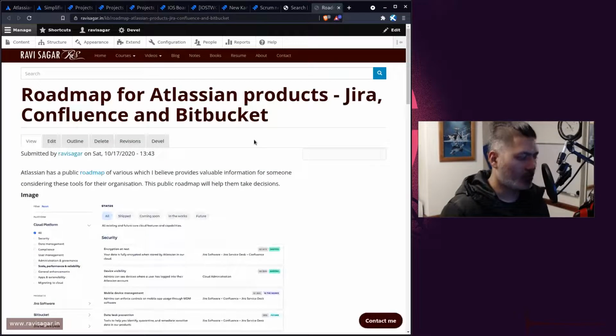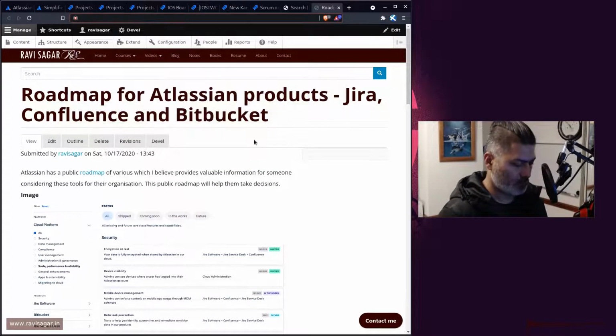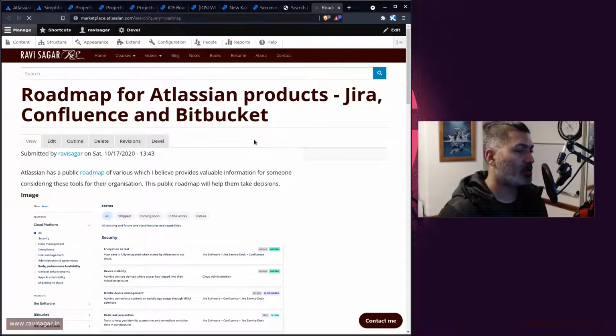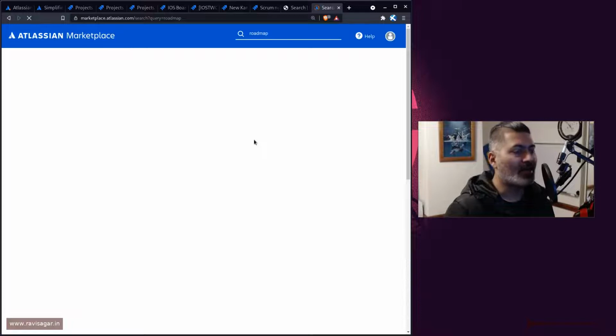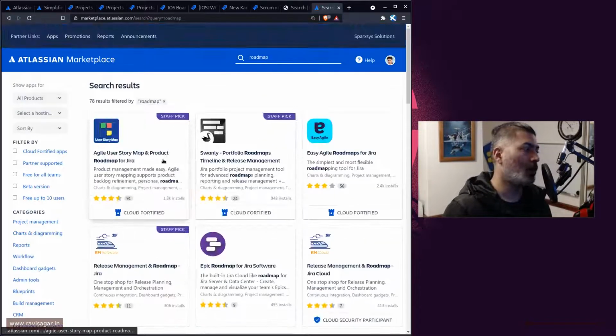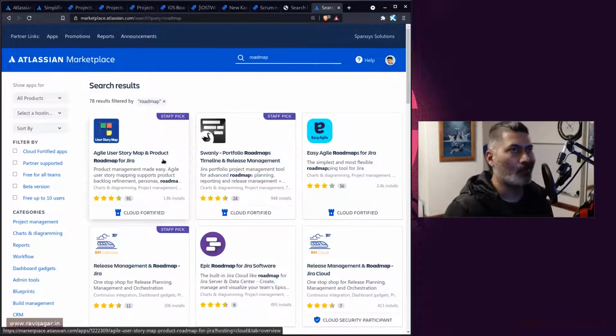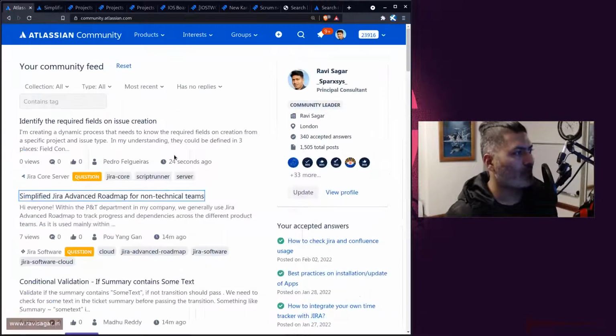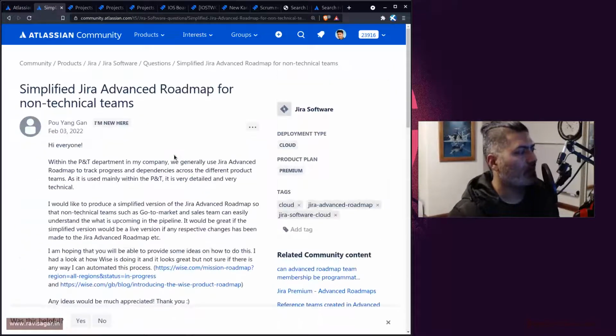Now what else you can do is you can go to the marketplace, and you can also search for roadmap. So there are apps that I always recommend that you can use for creating some kind of roadmap. Big Picture, Structure, and EasyBI. They all have their own advantages, not really cons, but it depends what you're trying to do.